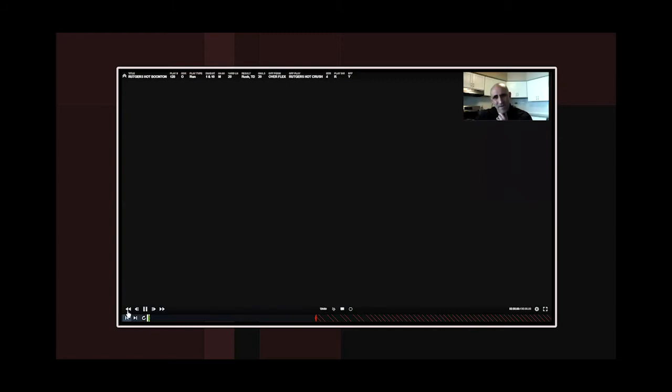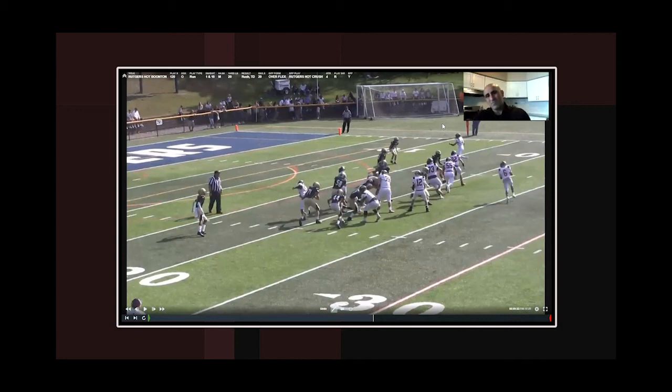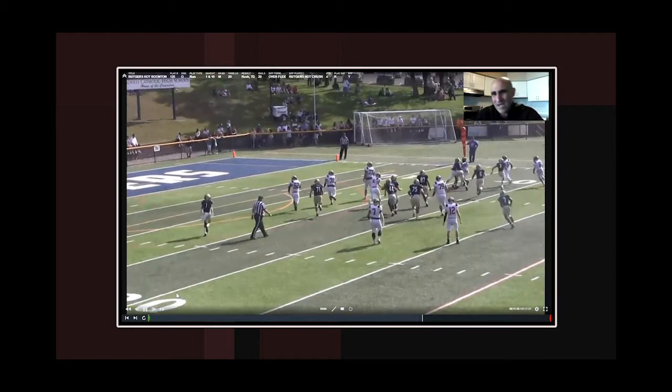Real quick to mention on this previous one, the deal with the play side halfback, and I think trying to use that laser beam principle, he has this coming out of his nose here, and if the man does not cross it, we want to arc him, we want to get his outside shoulder. So I don't think it's good to declare that it's a kick out or to declare it's an arc. I think that's a good way to teach them using that laser beam. So the man didn't cross, he's able to get his head outside. I think that's a great job on the block there by the halfback.